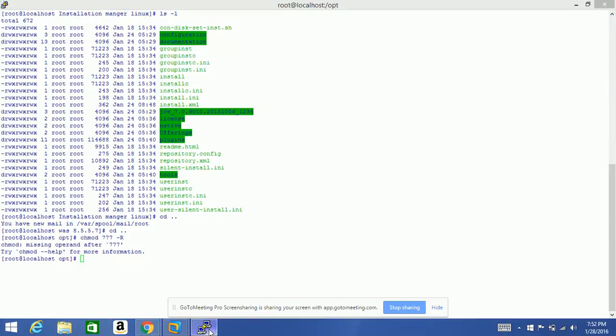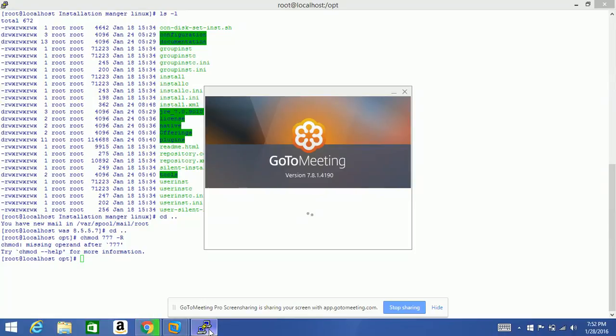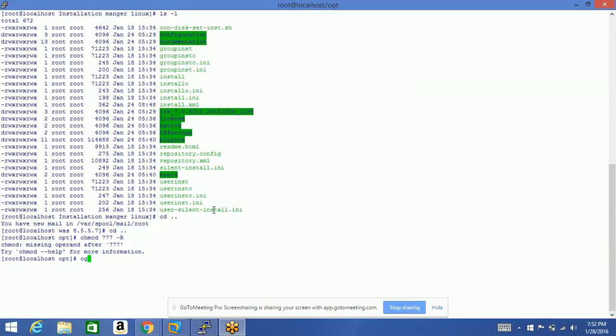Give that complete path. Copy and paste. Next. Double quotes. Give a tab. Use tab. Remove that slash and enter.